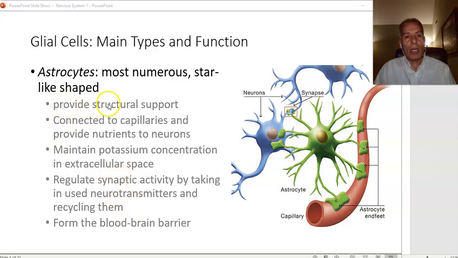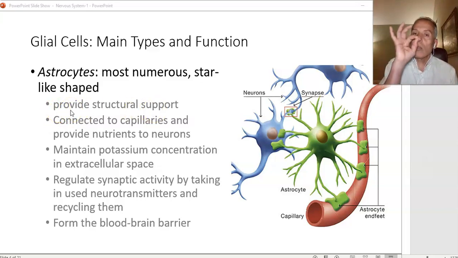So here, again, in addition, they provide structural support. This cell, for example, is holding on to the blood vessel here, holding on to more than one neuron there, holding them in place. So that is structural support. Now, these functions are very clear. They are expressed in concrete language, straightforward. So 1, 2, 3, 4, 5 functions of the astrocytes. Without these functions, the neurons cannot perform their job.